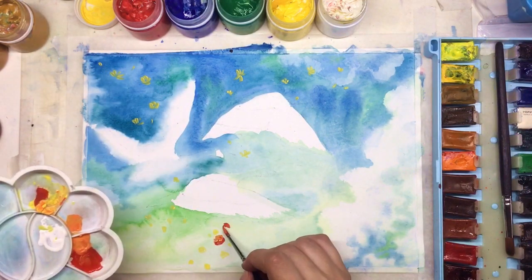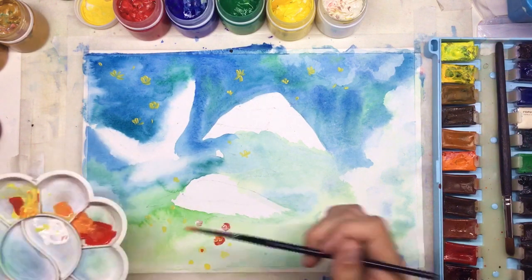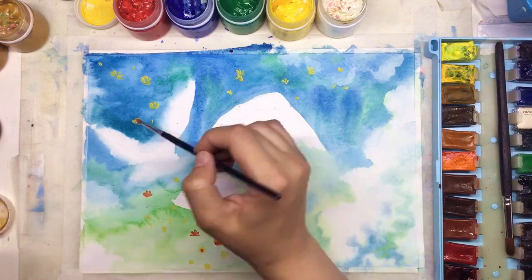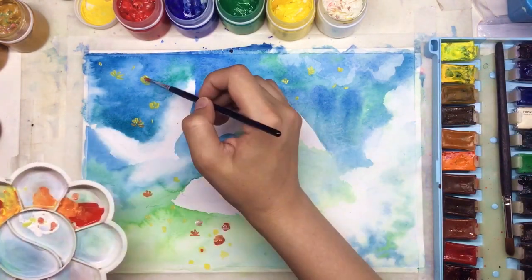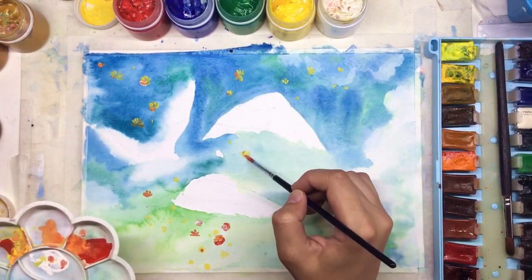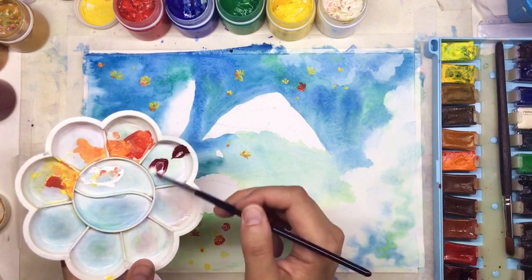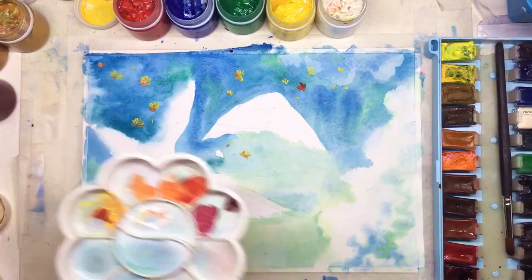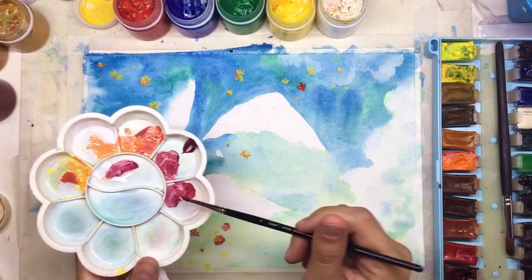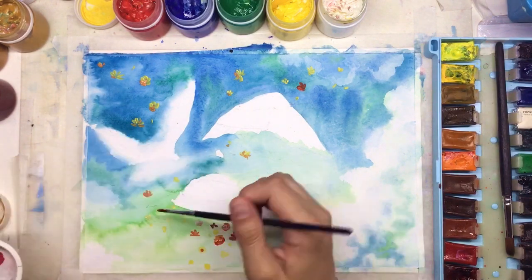Especially I like white, zinc or titanium. You can create white details on top of the dark backgrounds where you need to, and after that you can color them, no matter with what. It can be watercolor again, it can be gouache again, but your colors on top will look really saturated, very clear and bright and juicy, everything we like in watercolor paintings. So let's see how it's going.